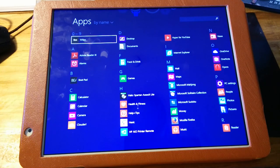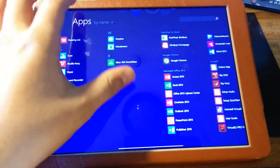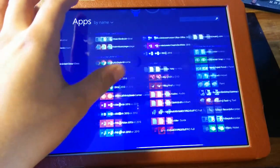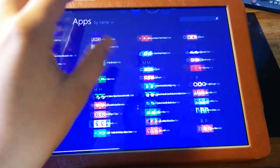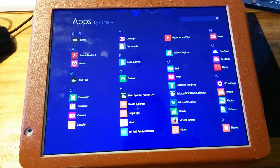It's pretty much standard Windows 8.1. Well, actually there have been no adjustments by Teclast itself. So if you've seen Windows 8, you've seen this. Let's just go on with the performance.